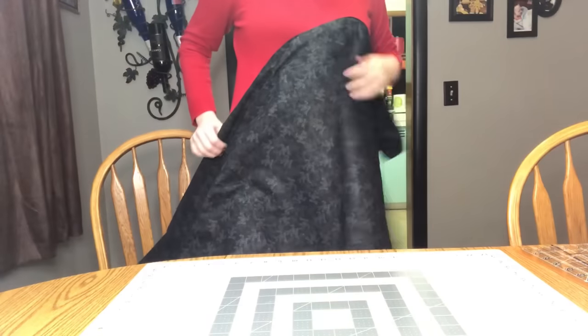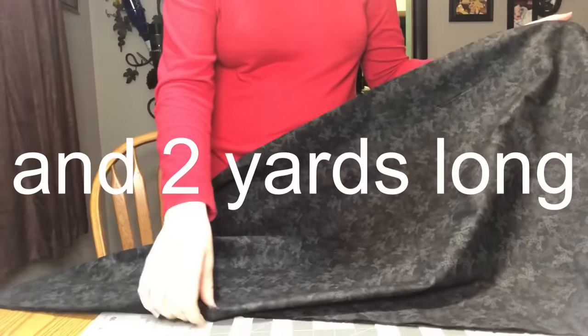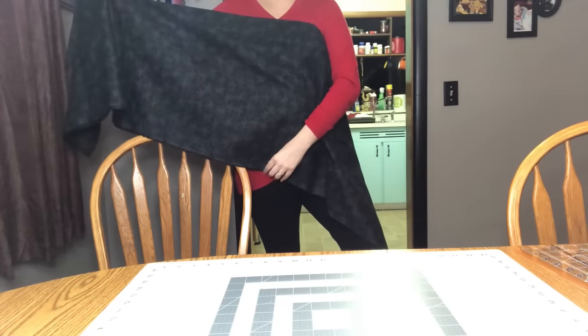So the way that I got my fabric from the fabric store, I got it cut from the bolt, and this is how it came. So this is not very long. This is probably about 20 inches wide here, and it's folded in half, so in total about 40 inches wide. Again, I want to cut two sides, 25 and a half by 35. So in order to do that, I am going to fold this in half the other way.